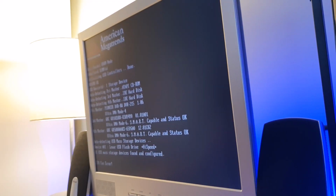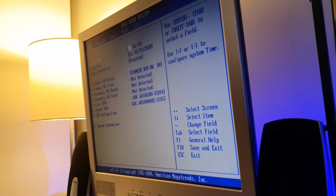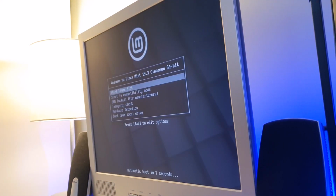So what I need to do is access the BIOS and set the hard drive. We need to go into hard disk drives and set the USB flash drive as priority. There we go. So we come out of that. So there's the boot screen for the live USB. So we need to start Linux Mint.